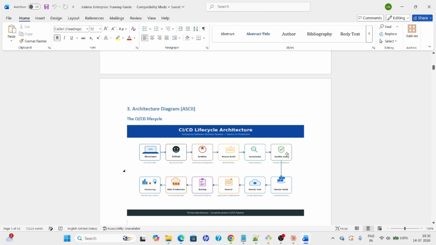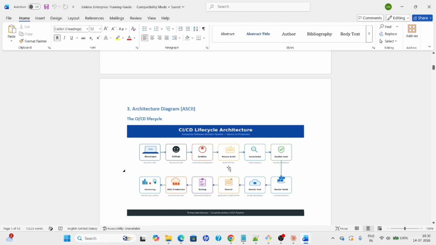Next is the architecture diagram. So how the CI/CD lifecycle architecture will look, you can see here. The enterprise software delivery pipeline, source to production. Source is the developer committing the code, and it will go to the source control, GitHub, and then continuous integration, Jenkins, will start.